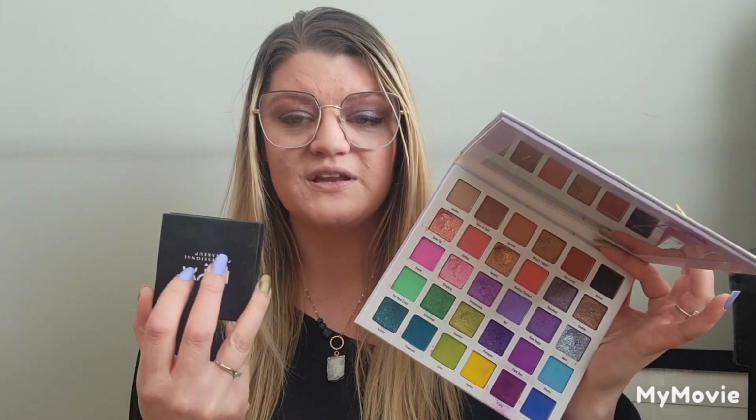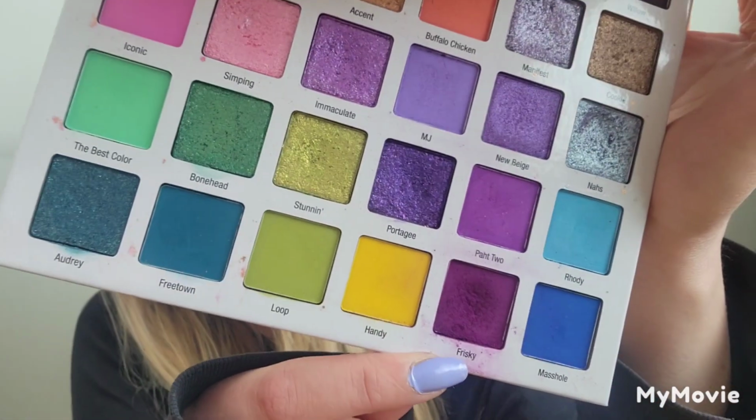I use the yellow from the Solmane 2 palette in my inner corner. This is the yellow that I would sometimes tap on top of that, and then I just use the shimmers. I explained this in my Birthstone Beauty palette, or my Birthstone Beauty project. So you guys, if you saw that, you would have known. But basically, this purple gets a lot more use than anything.